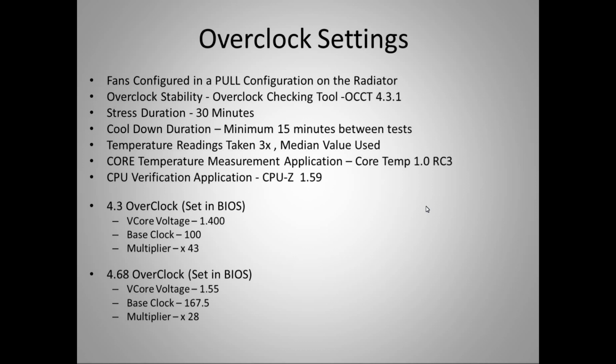So with that, let's show you one set of shots for one of the fans that I did record during the testing, and then you'll see each of the fans. I have a table set up for each of them with a slide on the overclock and the temp settings for each.